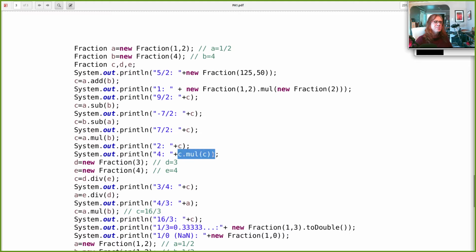Here we're doing C multiply C. C is a fraction. It has a multiply method. It expects a fraction as an argument. We're passing C as the argument. And if you think very deeply about things like this, it gets really kind of weird and confusing, right? It's like recursion. Sometimes it's really good to think about it deeply. But in general, when we're actually using this, we're not thinking about how this is working. We just get used to the fact that, yeah, this is C, I'm going to multiply it by C. This is a fraction equal to C squared.